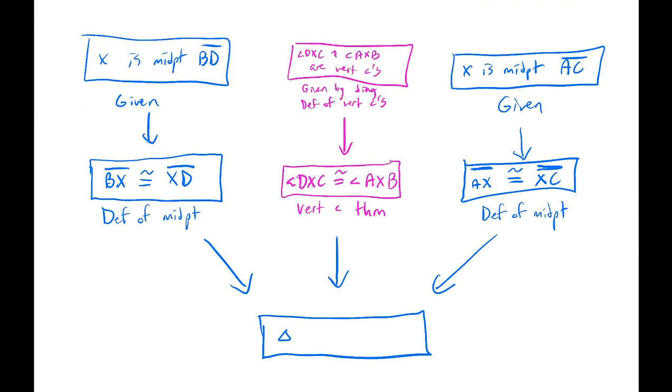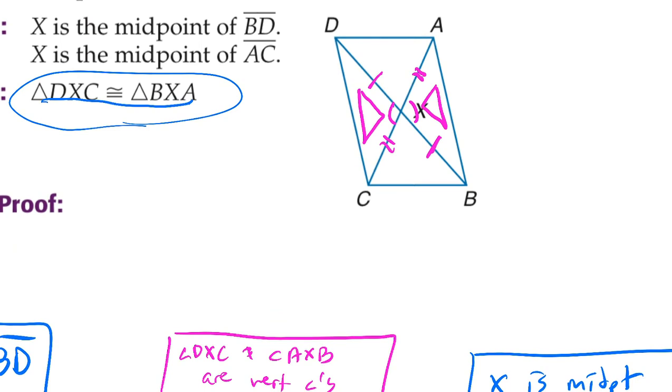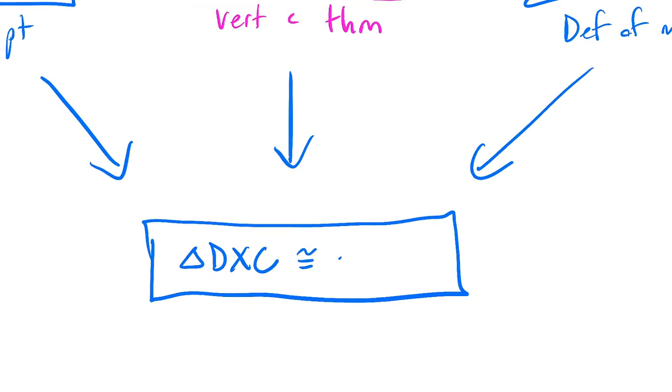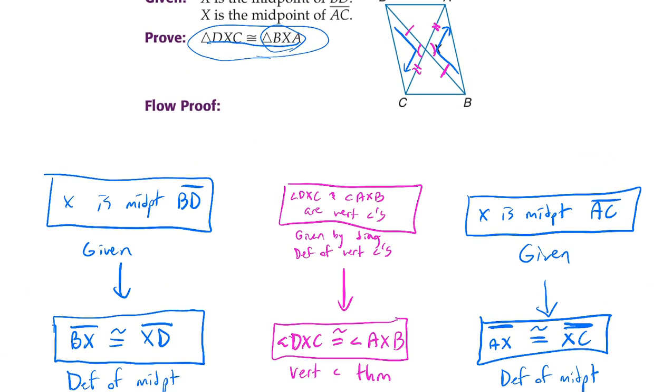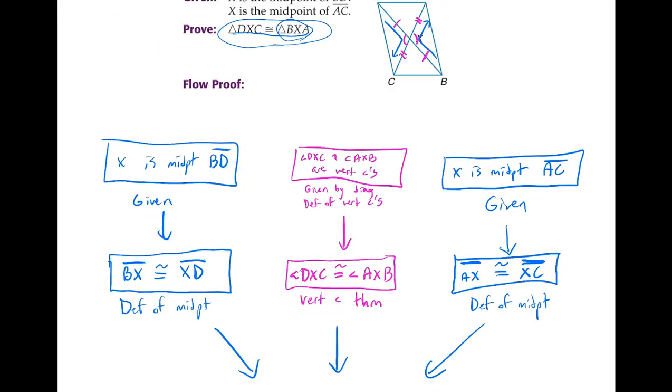So we say it's triangle DXC. In my picture, just zooming in, D to X to C goes across one dash, then two dash. So that has to match one dash, two dash, BXA. And sure enough, they got the order right. So BXA. And how did we know that? Well, that was two sides and the included angle, two sides and an angle between them. So that was SAS triangle congruence. Okay, so that's a good, clean proof there for you guys.